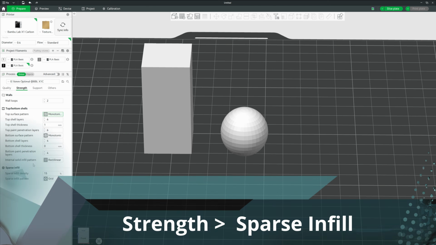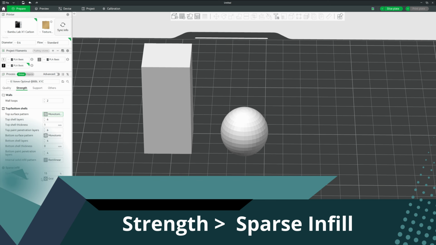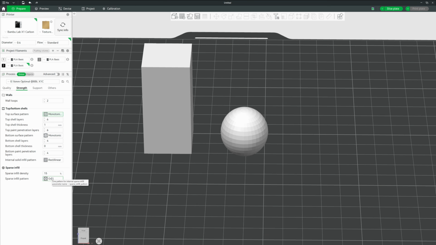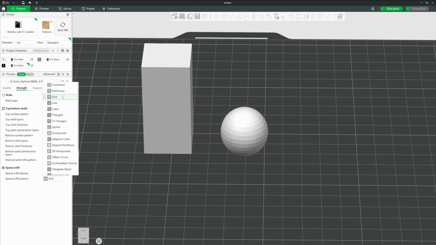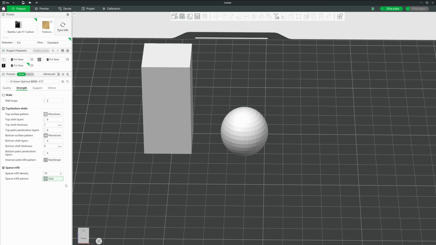Then next, you've got the Sparse Infill, which is down here. So this is basically the structure inside your print. Once we slice it, I'll show you exactly what that is. We're going to go for the grid. Again, you've got loads of different types of infill patterns. And again, in another video, I will show you what each pattern is used for, because each one has a different use case. And obviously, print time will go up and down depending on which one you're using. So that is something we'll mess around with in future episodes.